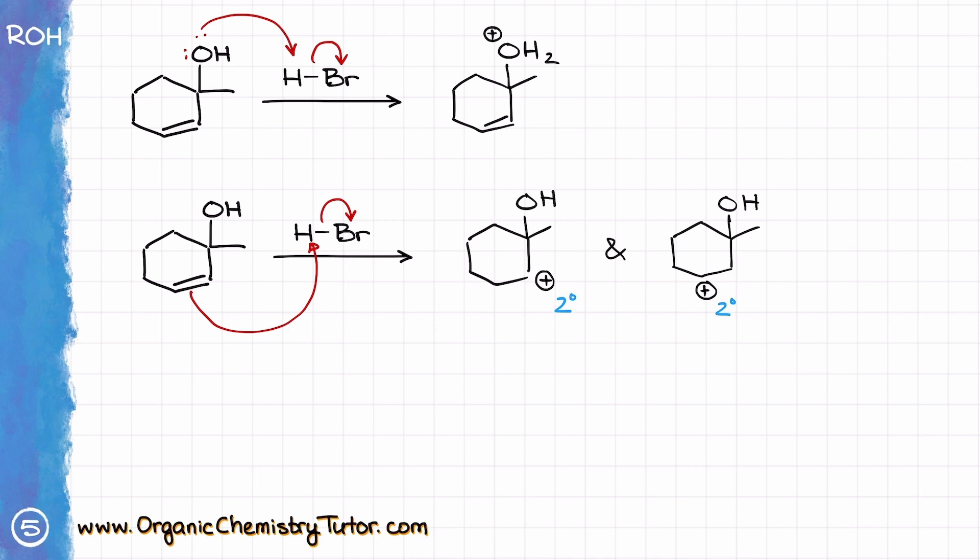Now, when I'm analyzing both of those types of intermediates, one thing that jumps at me immediately is that I have two carbocations, which are six electron species versus the species with a plus on the oxygen, with an extra proton on the oxygen, and that one has a full octet around that. From the stability perspective, a protonated oxygen is going to be way more stable than a carbocation, which means that the first step on the top reaction is going to be way more favorable than the formation of the carbocation. So let's keep that one and get rid of our carbocations for right now.